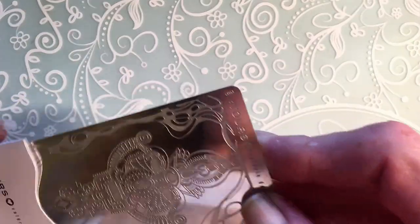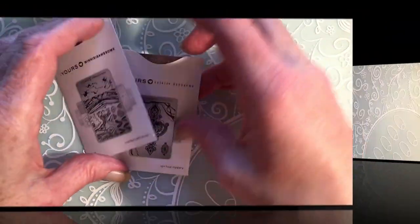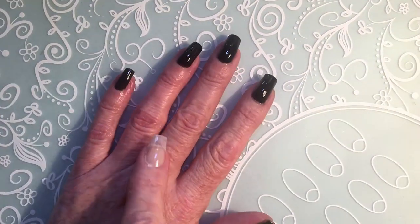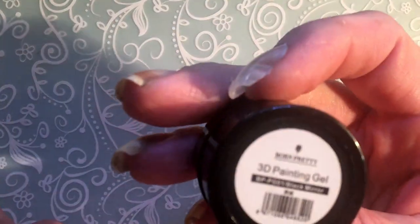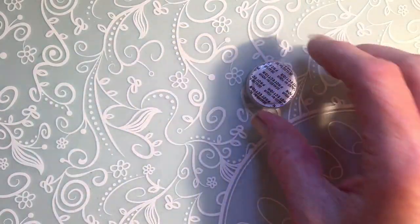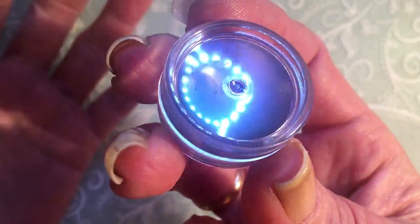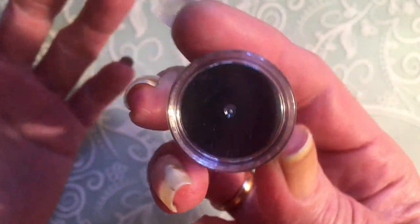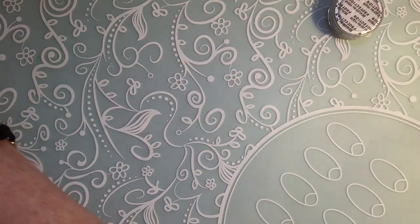So I want to try one of the plates today and see how they do. I have applied some black gel from Born Pretty. This one is a 3D painting gel. And now I will apply some powder. I bought this powder on Aliexpress, and it's one of these chameleon powders. I have never used it, so I'm gonna try it now.